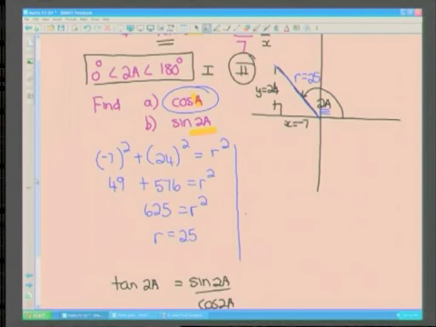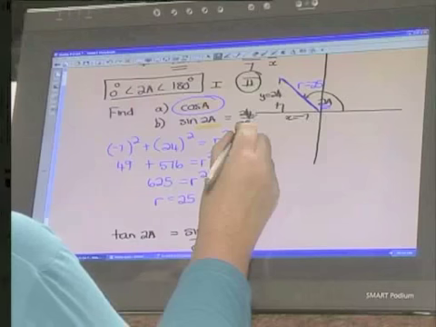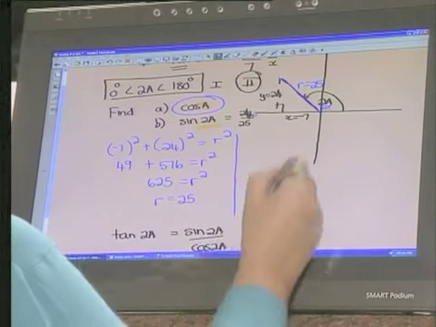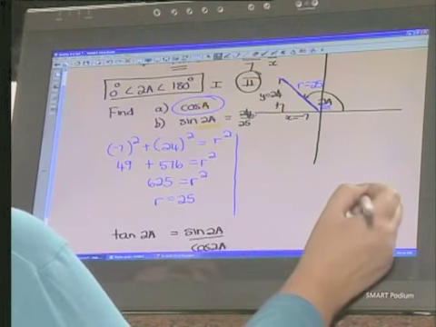But if you're looking over here, that's actually what they want in the B part. So the B part is actually an easier question than the A part. Because the B part, as you say, you just go to your drawing. This is a drawing for 2A. And sine by definition is your Y value over your R value. So it'll be 24 over 25. So that's really a nice way to get that. But that's the B part. And yes, there's nothing stopping you making it part of your working here and then using it and then in B, writing it out again.